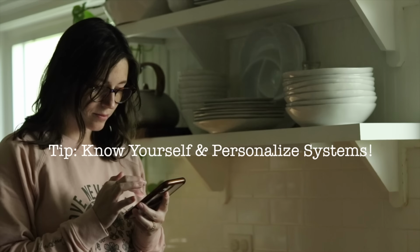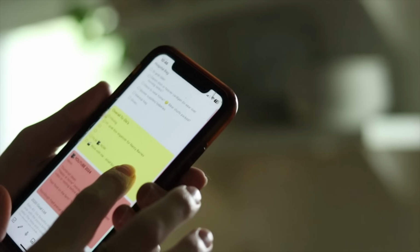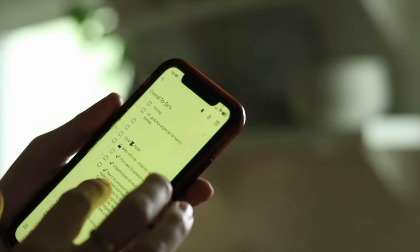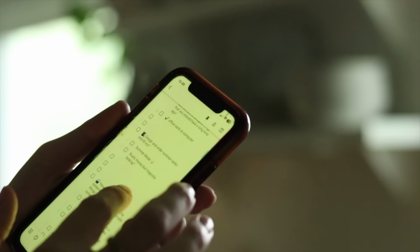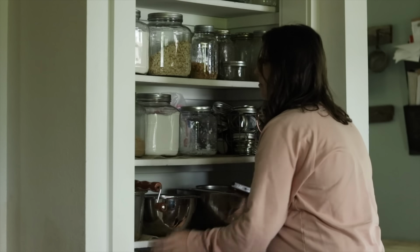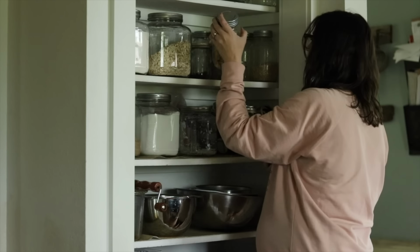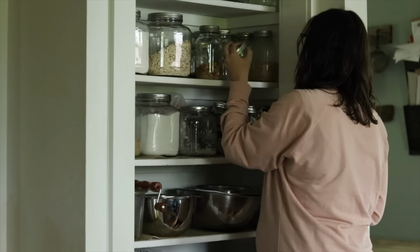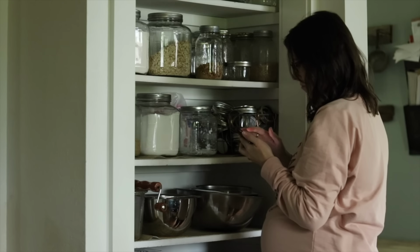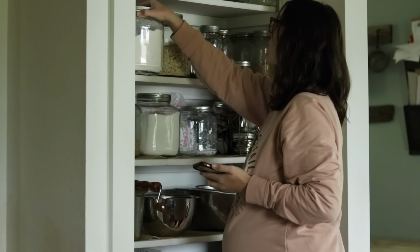Now, for regular everyday to-dos and all of the things that come at us, I have learned that hands down the best system to have is to use a digital app for your to-dos. I use Google Keep just because I like that it creates a little checklist. I can put emojis in it, which is great because I'm a very visual person, and I can slide those tasks up and down. Now, I also use another planner for work and some other task management tools, but for every day, if someone throws something at me, I can quickly jot it down and get it off of my brain, and I know I can get back to it later.